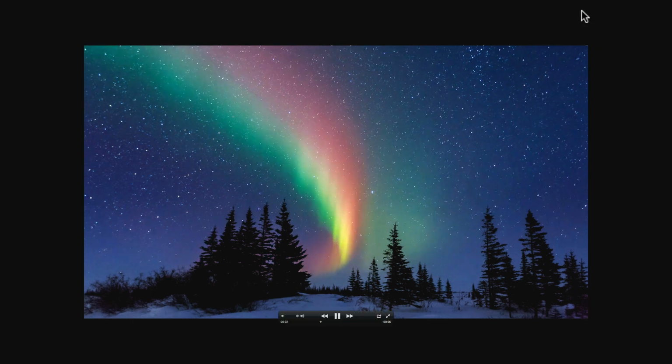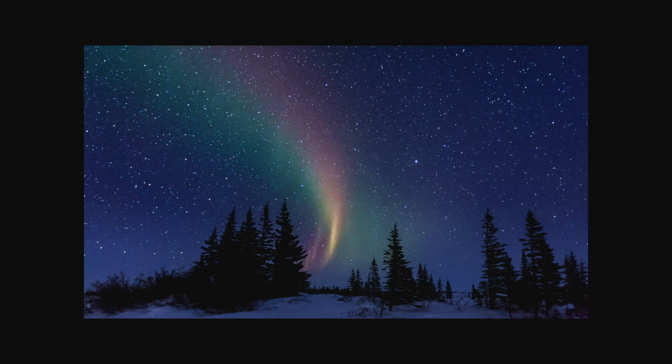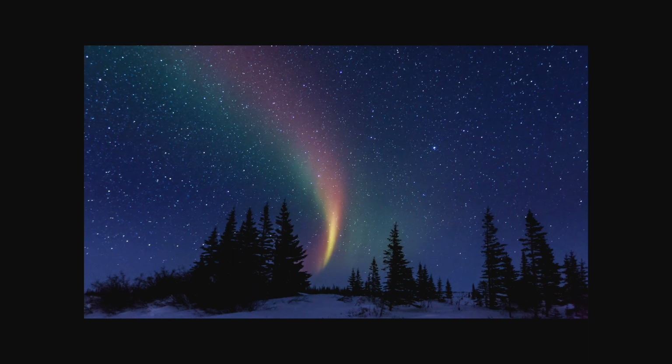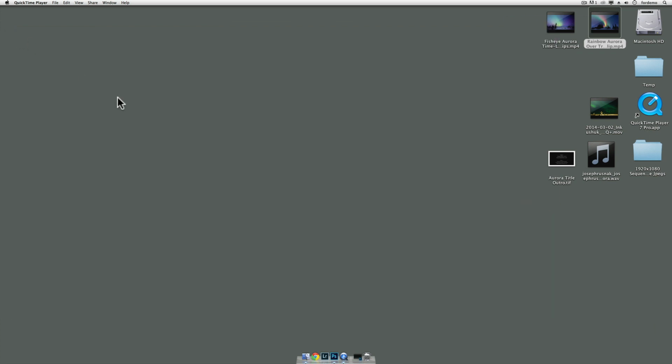Let me get this off the screen. It's just gorgeous. That's the aurora and the stars swirling across the sky. I love it. Making this time-lapse clip was super easy, time-consuming, but easy using Lightroom and Photoshop CC. Now, are you ready to take this even further?